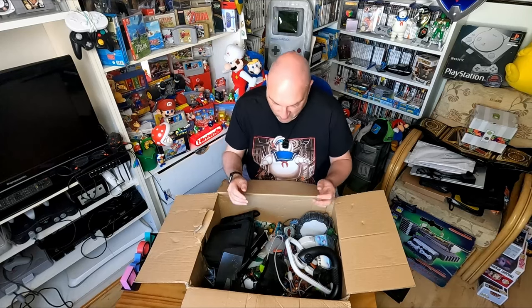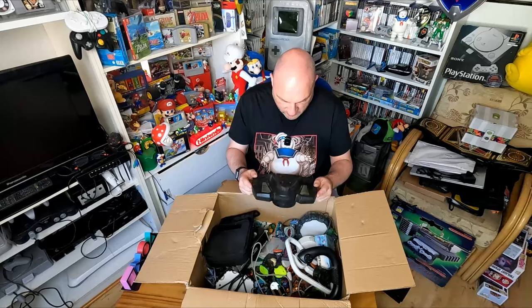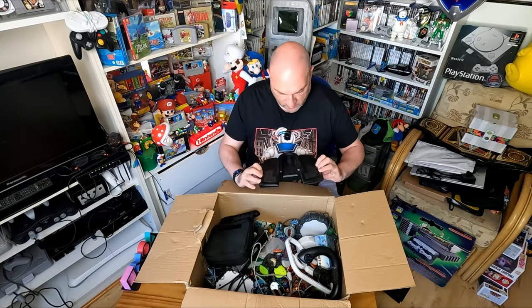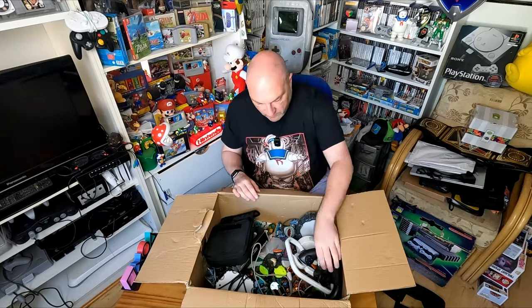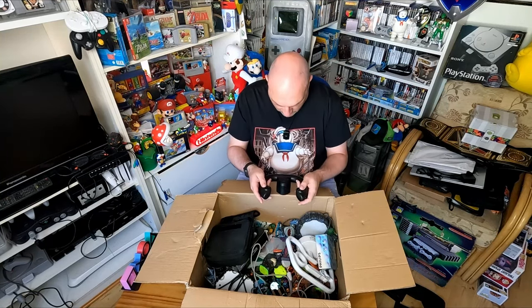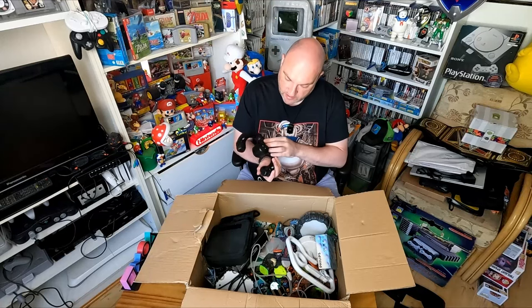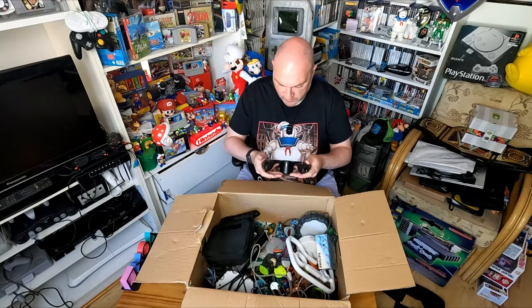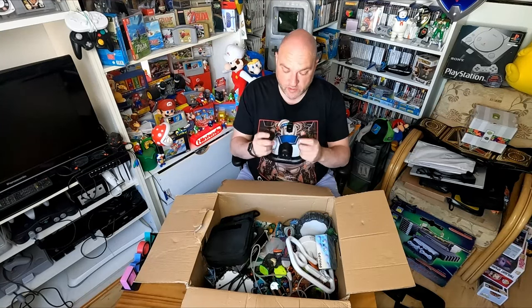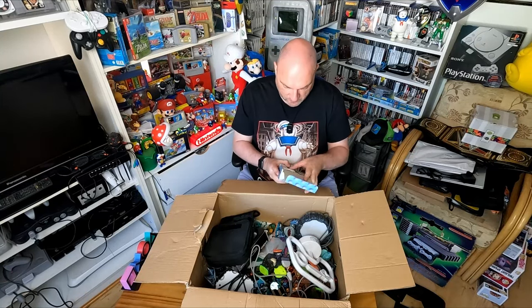I'm not sure what this stand is - maybe it's got something to do with the toe pedals. This is another sort of racing stick, almost like a Formula One type. I'm not really an expert when it comes to any of the racing stuff - if anyone is familiar with this stuff, it's actually pretty cool. It's got some buttons on the back, that's the L1 and R1, so it's obviously like another PlayStation. Actually feels really nice in the hands. And this Walkman - look at this Phillips Walkman!